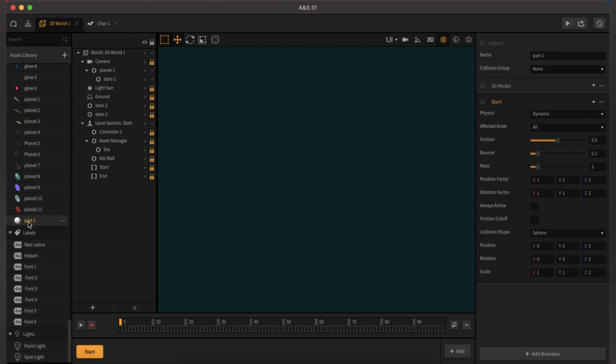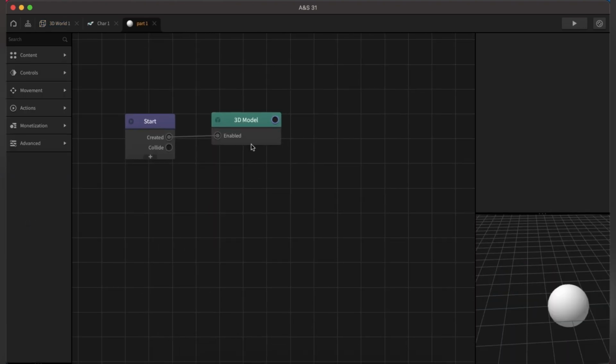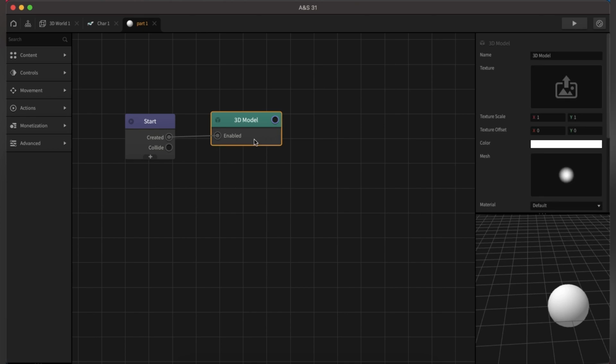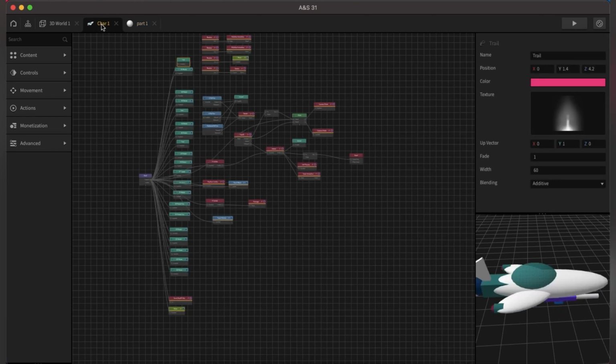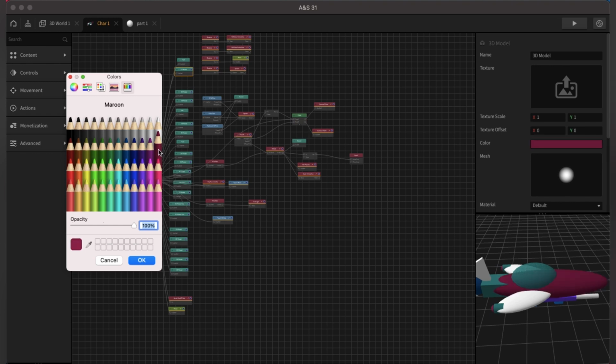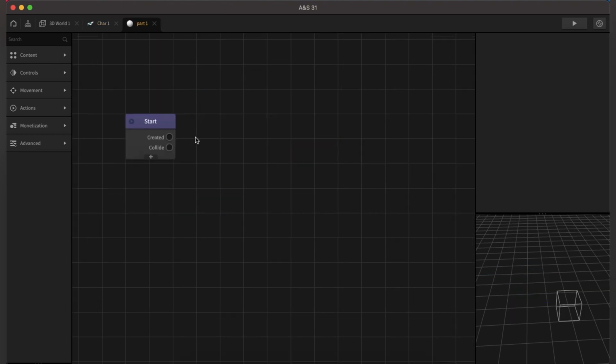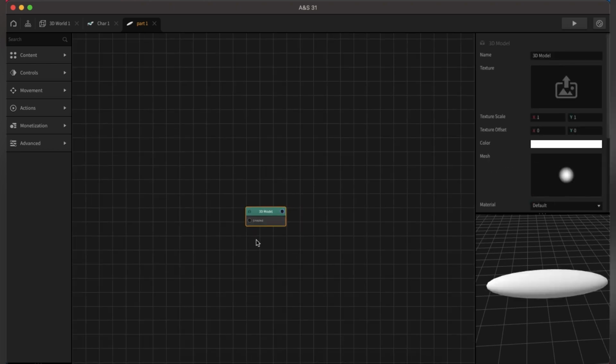Okay, so we're gonna double click on it for part 1. Now it's kind of simple. All you do is this: delete the 2D model, go to the character. Okay, so we're gonna search for these 2 parts right here. Let's see which one is it. Okay, so this is the first one. So I'm gonna copy this part, Command C if you're using Mac, and then we're going to part 1, and then we're gonna Command V to paste it there.